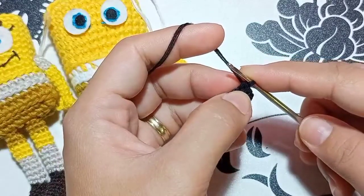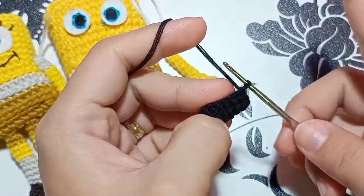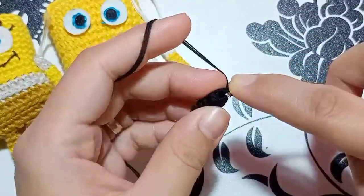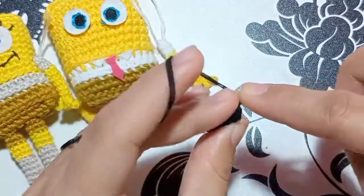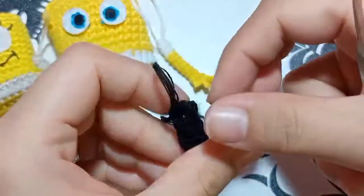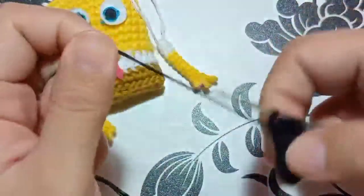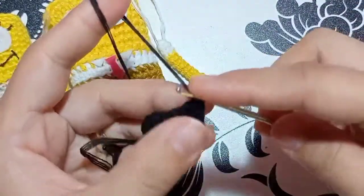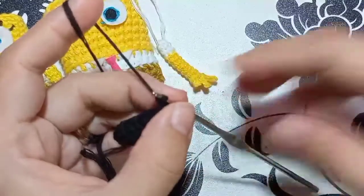Now I'm going to turn, because we are now going to do this in rows. So this will be our first row, and we are going to put 5 single crochet. I'm done with my first 5 single crochet row. Now I'm going to turn and make another 5 single crochet row, and then I'm going to add 1 chain because we are now going to do this in rounds.